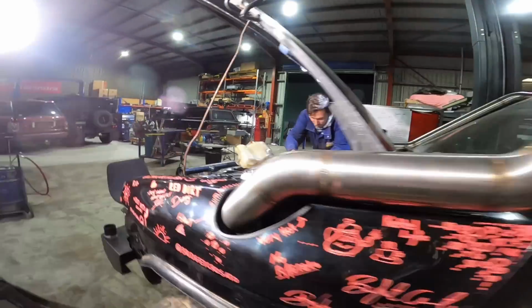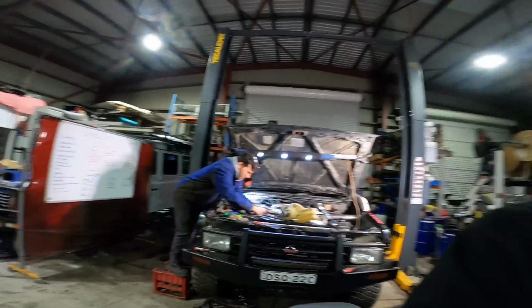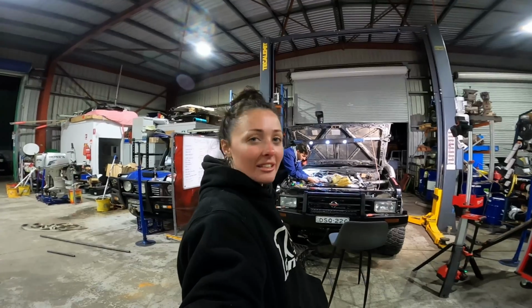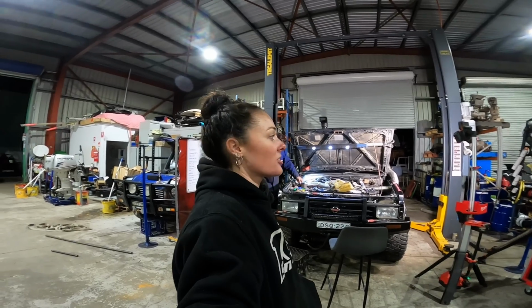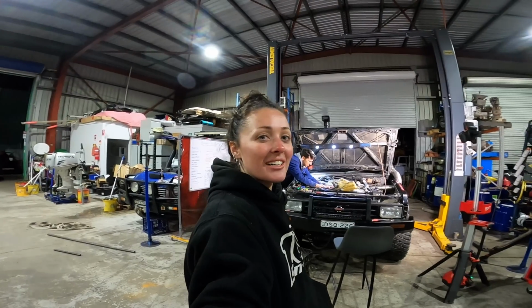Yeah, gauges are going in. My hands are shaking. There's too much caffeine. So many coffees down, so many Red Bulls down. Water temp done. That's nearly all the gauges. I saw it was like midnight and we said, just turn the key over, we'll go for a test drive. It's like 4 hours later, we still haven't gone for that test drive. We've been doing other stuff.